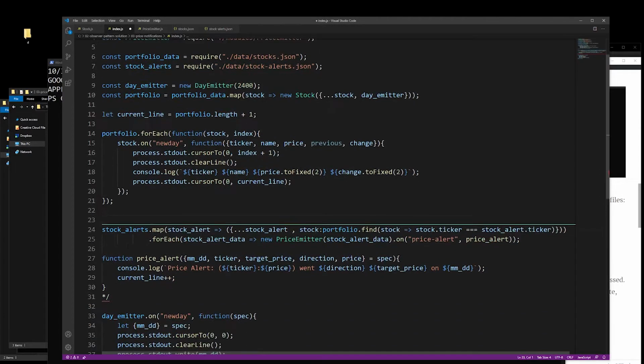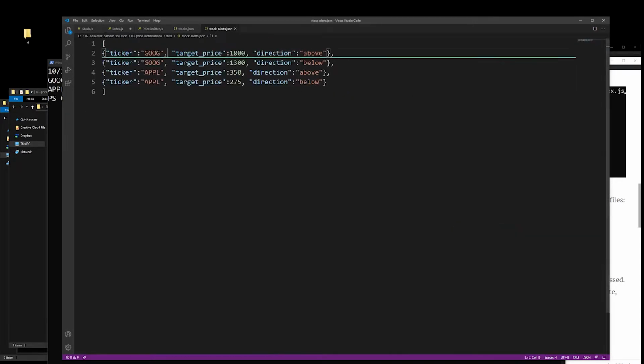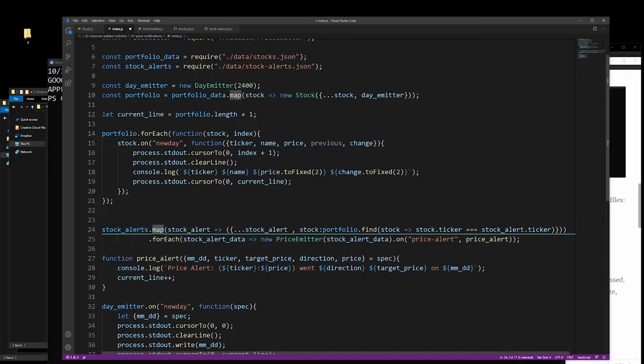So we can go through this. Stock alerts is going to be, again, this entire array. So this is an array of stock alerts. The map function is going to loop through the results, and it's going to return back a new array based off of the results of this function.